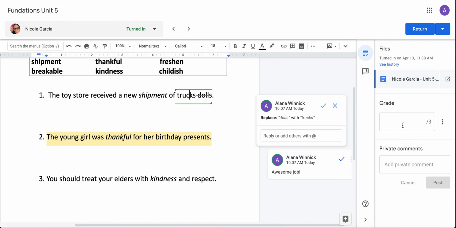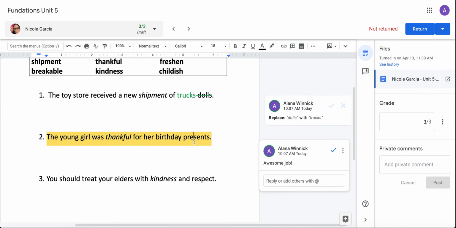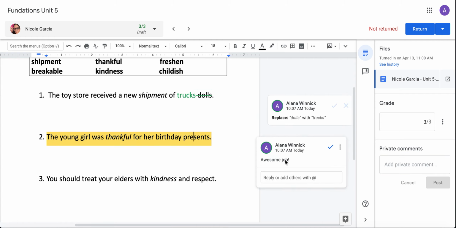Then you can give them a grade. The student could get a 3 out of 3. It could be ungraded as well if you set it up and it's just check or not check for completed or not. And you might also use rubric grading, and that is a whole separate topic. This is a private comment. It's a general comment about the entire assignment instead of a specific comment about a word, sentence, or paragraph.